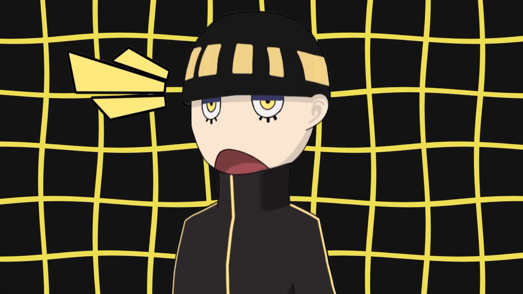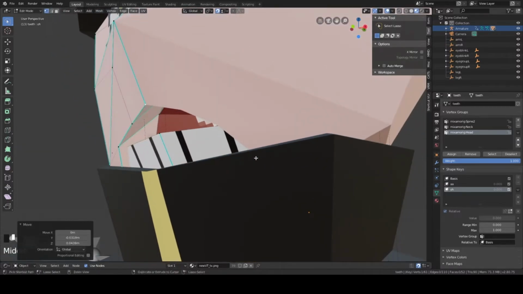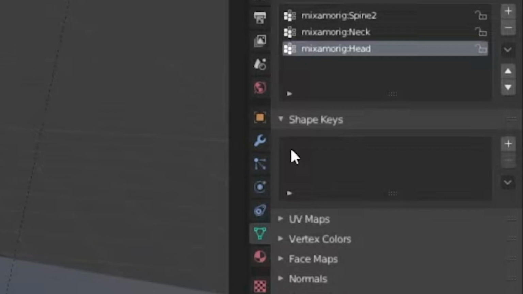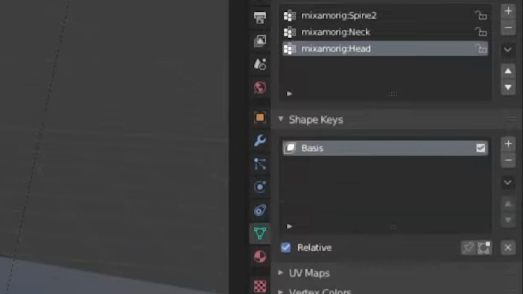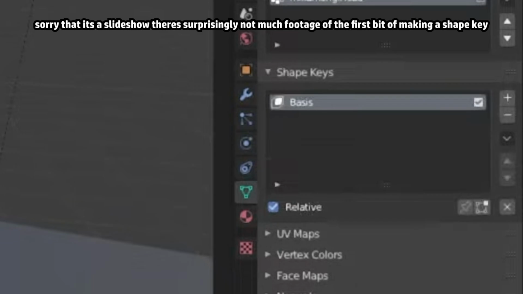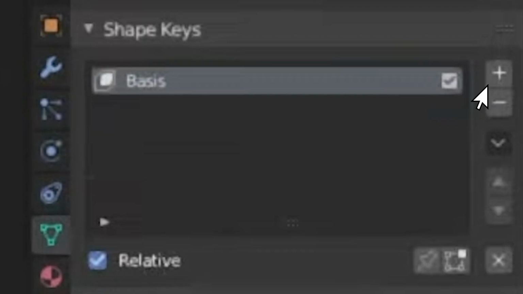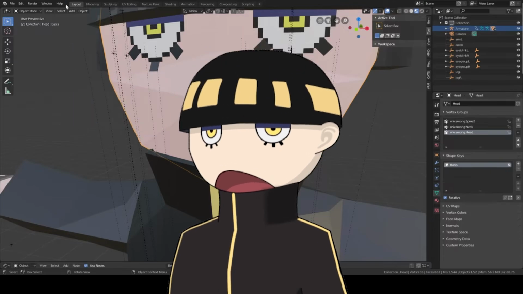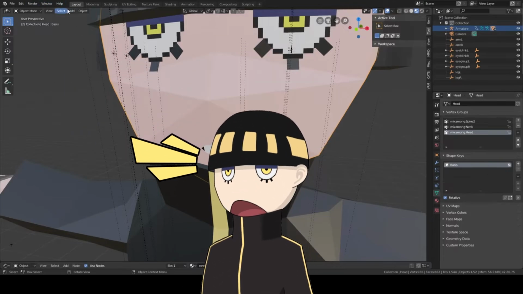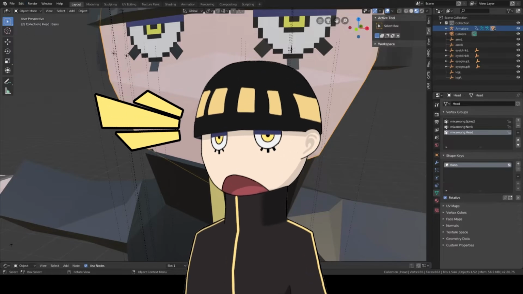Again, just a refresher, this means mouths that have vertex points to shape around, rather than a flat image. This is very simple. First, you gotta make a base shape key. Just select your head object, go to object data, and there is a tab for shape keys. Press the plus icon and you'll get the first basis shape key. Do not change anything. You might feel adventurous, but leave the basis shape key alone. It is there to reset everything back.